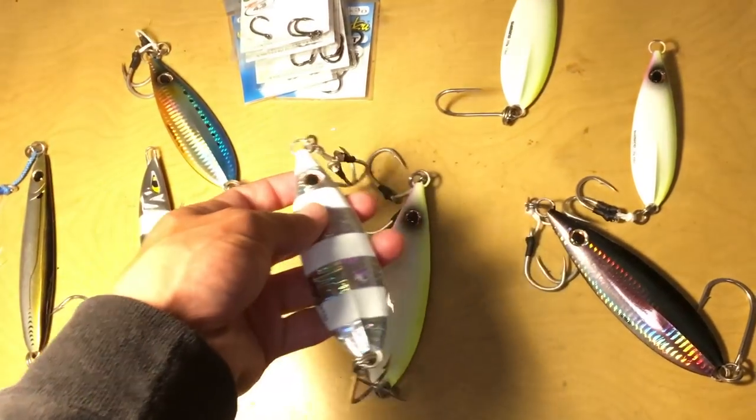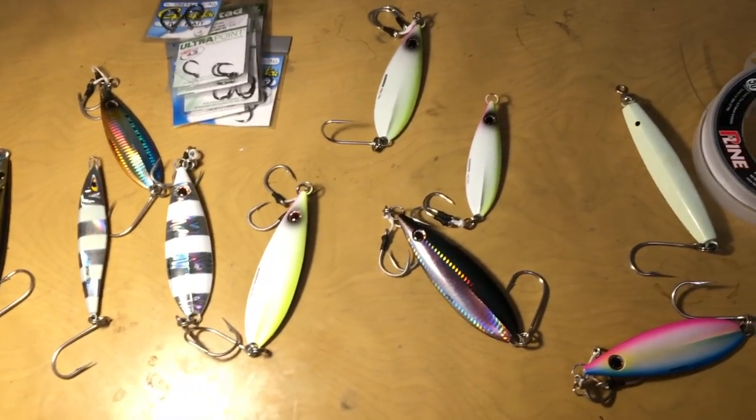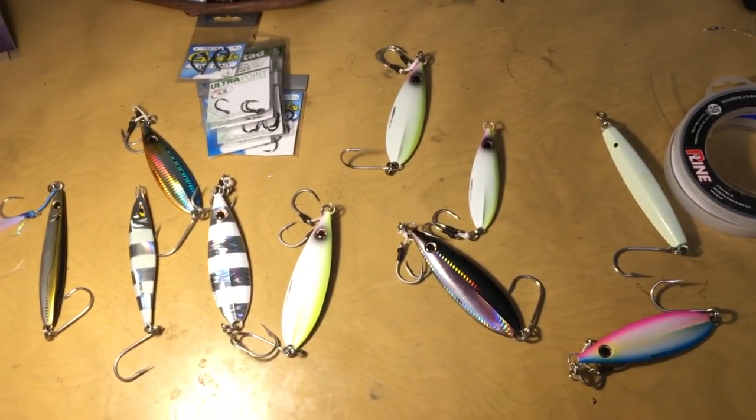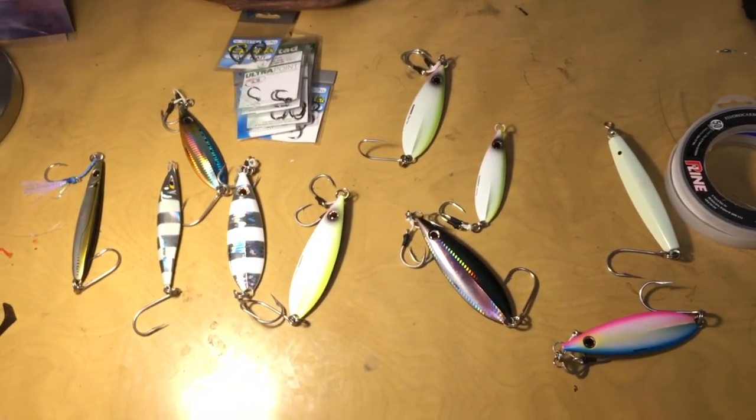Figured I may as well have them. But yeah, that's what I'm running. I'm gonna be running like 100 pound mainline, 130 pound leader. And yeah, let's hope it's enough. So we'll see you out on the water.